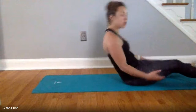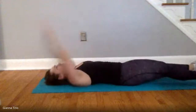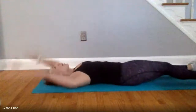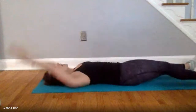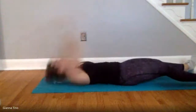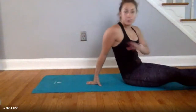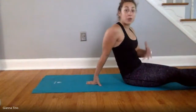Again, that's 20 total. So we're on our backs, reaching up, touching one hand at a time, or both hands together. One leg comes up at a time. Pulling yourself up, one vertebrae at a time off the ground. Using that belly to pull, right? So your belly is what's pulling you up into the air. Don't just bounce off the ground and hop back up. We want to control the movement. Take your time, move slow through the movement. Really use that core to lift yourself up onto that butt bone.